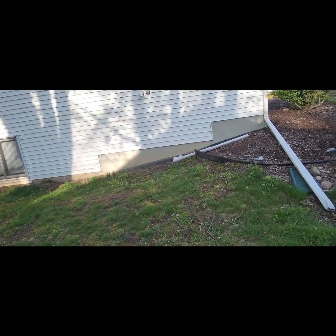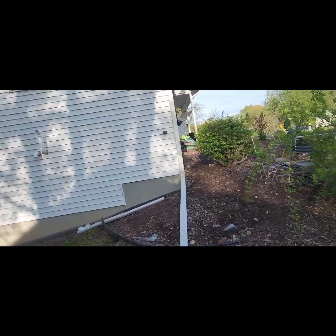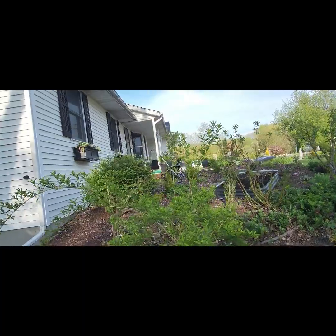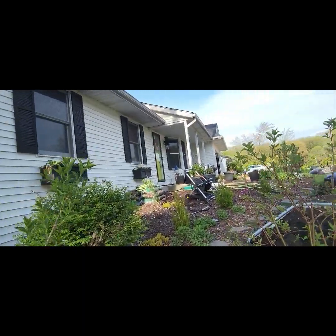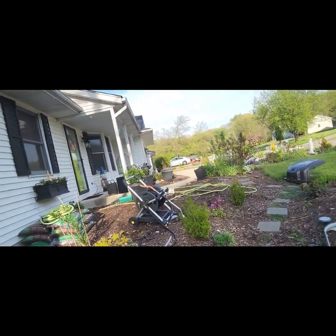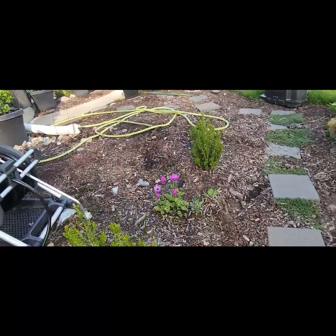And then I need to do the same on the other side of the house as well, but there's nothing planted over there. That's just where I store my trash cans and mulch and stuff like that. I usually pile that up over there. But yeah, and then I got one other tray when I went to the nursery today.